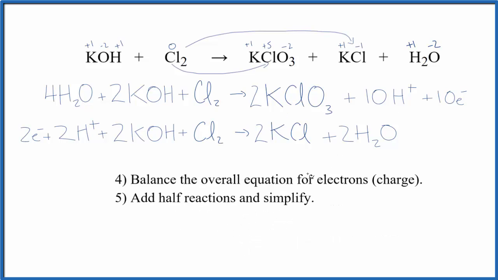Now we need to balance the overall reaction for charge for the number of electrons. Think of it this way. These right here, these are all the reactants. These are the products. In the reactants, I have two electrons. In the products, I have ten. So we've not balanced the charge. So here's how we fix that.